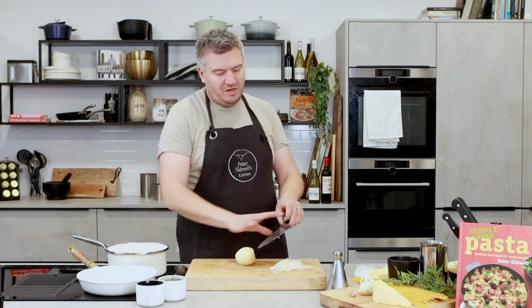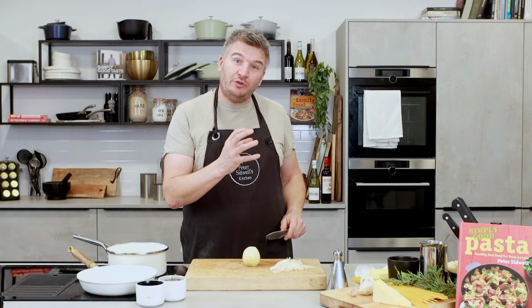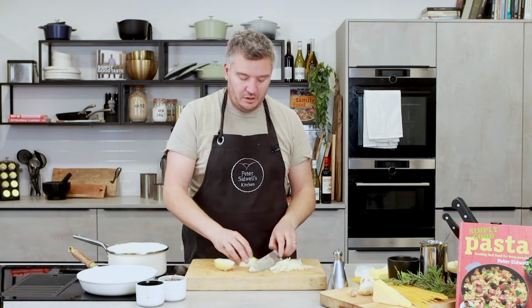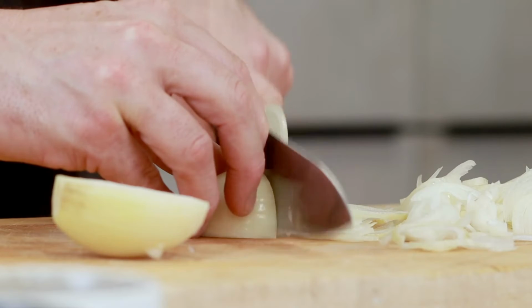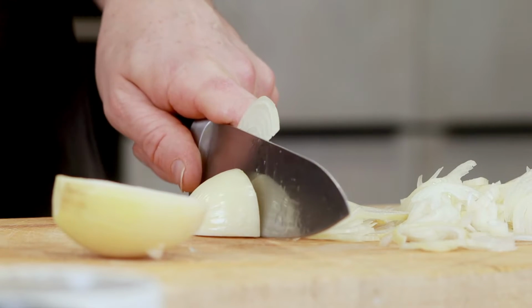Now for this recipe you need to feed 4, I would say you need at least 8 small onions, maybe 2 or 3. You know, if you've got the big Spanish onions, you want 2 or 3 of those. But if I've got these little English white onions, they're much smaller, they're a bit stronger, but the sweetness once you cook them down will be amazing. Let me just get the pan on, get it ready.